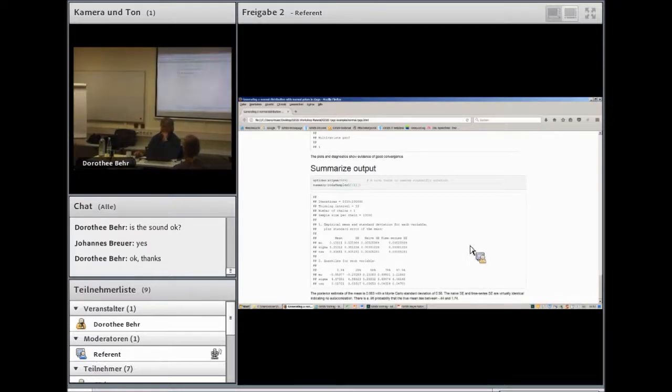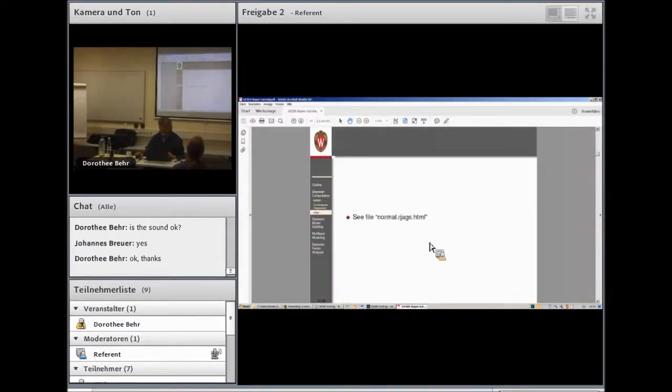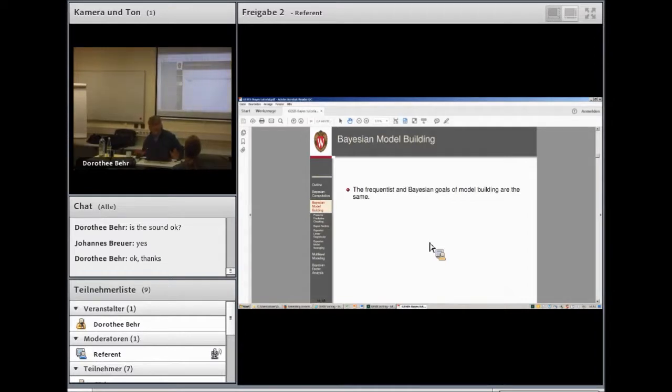All right. Let's go back. So that was the simplest example of a JAGS program that I could basically show you. So let's get more complicated. We're going to talk about model building now. So now we're going to move up to regression analysis so you can see what JAGS looks like. In this context, things are going to be a little bit trickier now. Not much. The basic ideas are exactly the same. We have to write a likelihood, which is going to be our model, and then we have to put priors on all the parameters in the model.